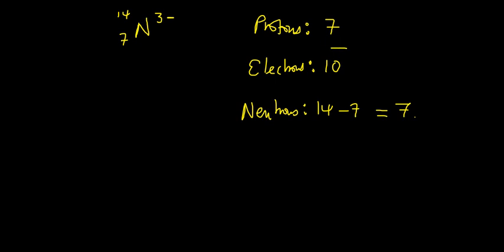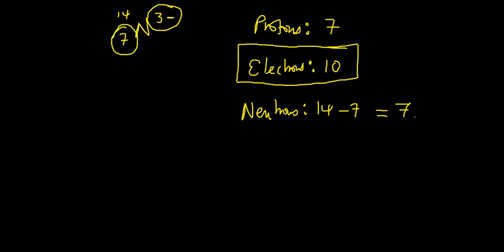If you look at the number of electrons of an atom, if that atom is neutral, it doesn't have any charge. The same number of protons is going to be the number of electrons. But when a molecule is charged, if it has a negative charge, depending on the charge, it means that this nitrogen has gained those number of electrons. So it has gained 3 more electrons. Remember, it was supposed to have 7, so it's now 7 plus 3.